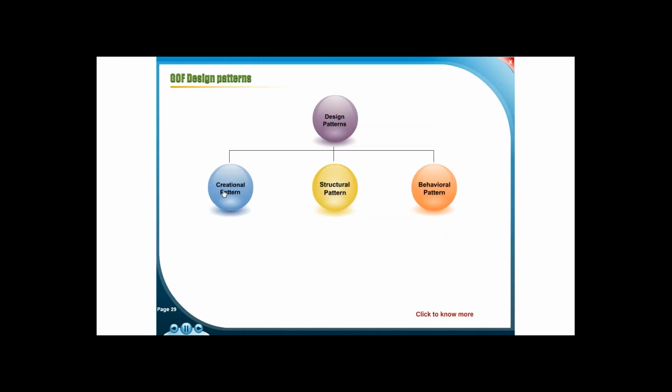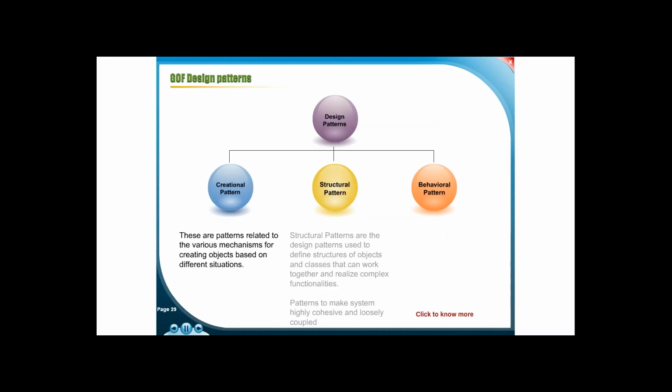Okay, design patterns. Creational patterns are patterns related to various mechanisms for creating objects based upon different situations. The name itself says it: this talks about creating objects, and in how many ways we can create objects. And structural patterns are those design patterns used to define structures of objects and classes that can work together and realize complex functionality present in the object.